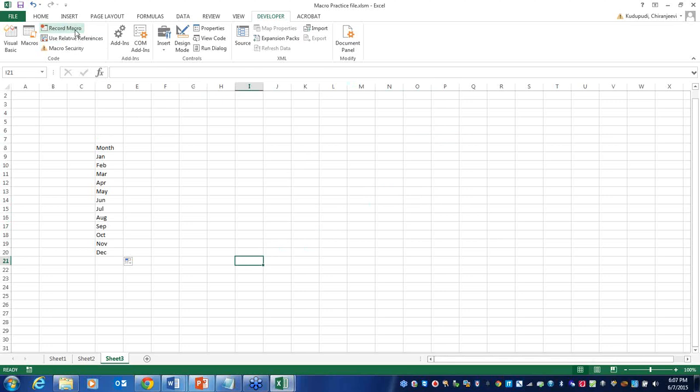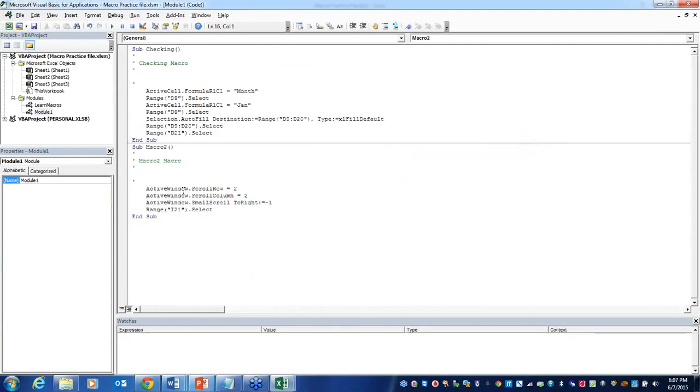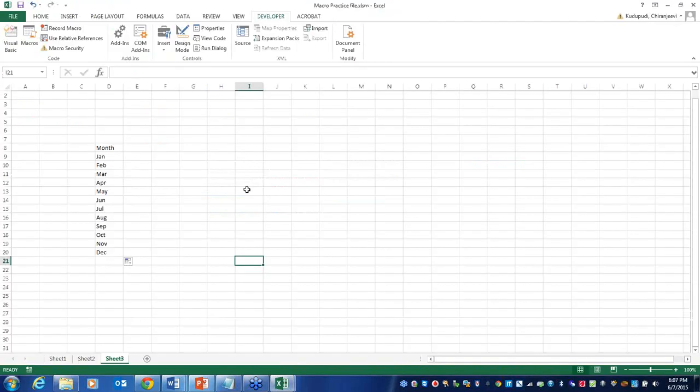Okay, stop recording. Macro 2, edit. So if you scroll down or scroll column-wise, anything will be recorded. So don't do any unnecessary scrolling while you do record macro.